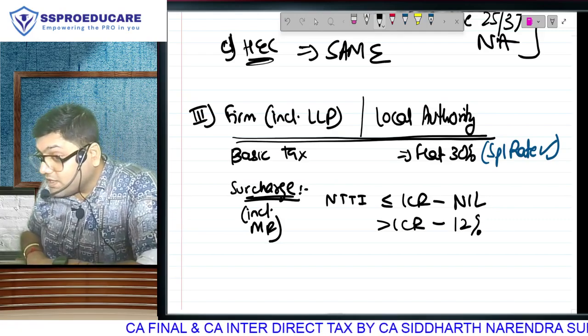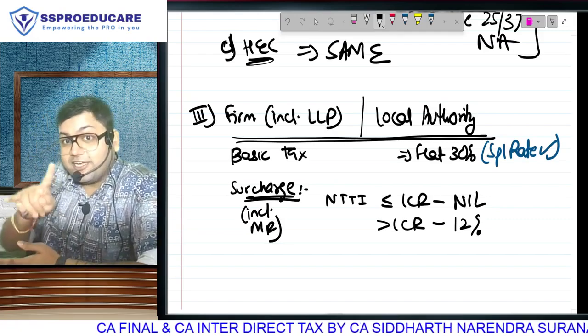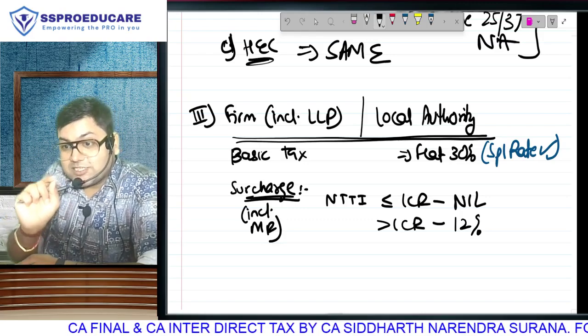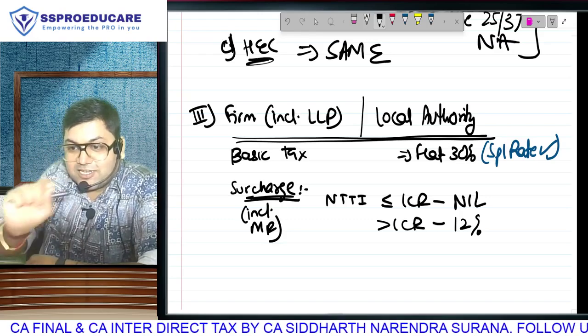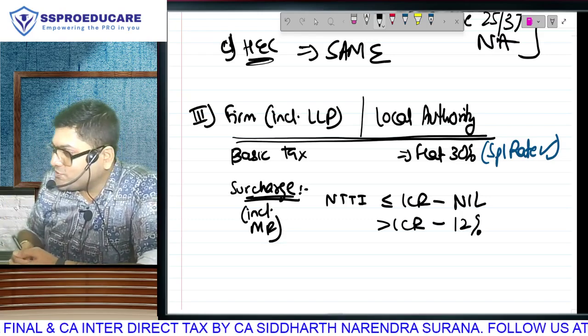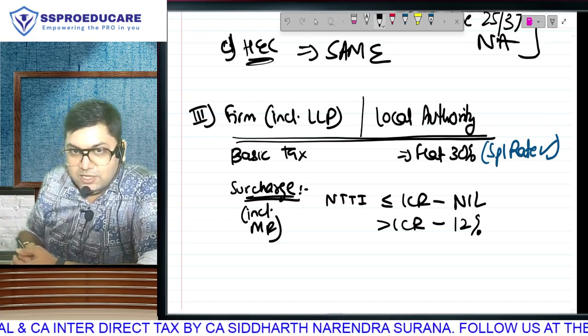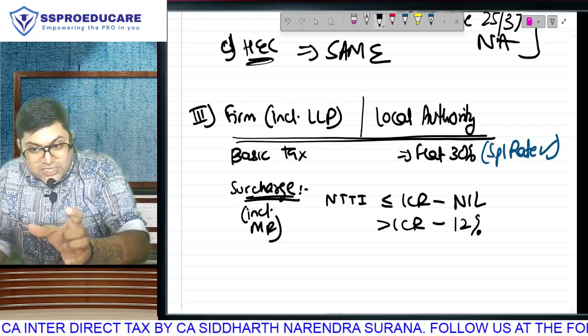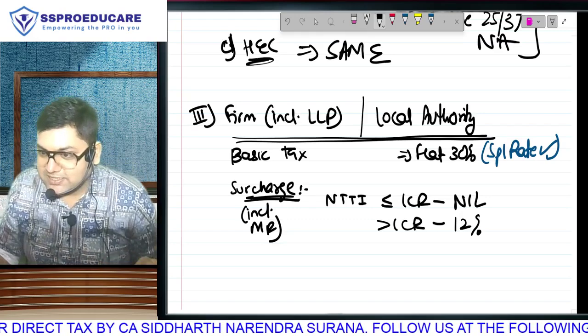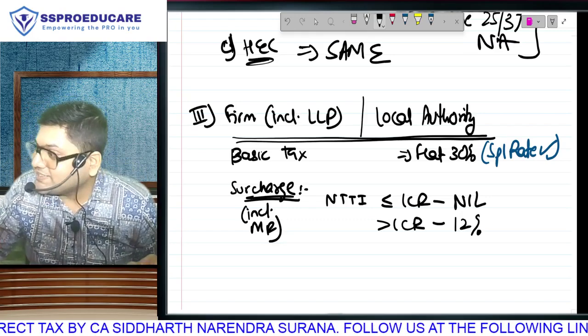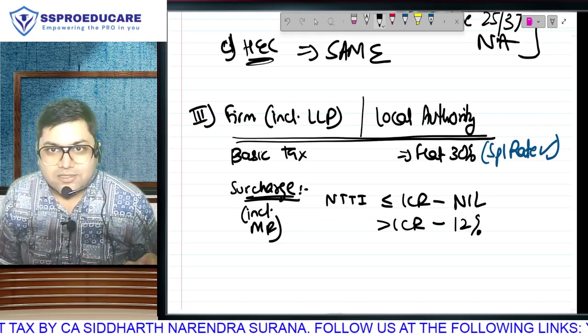And here is where your exam will get difficult. Intermediate mein, the questions come only on individual nature. But CA final mein, question can come on individual also, partnership firm also, companies also. So hoga kya? If they ask you question on individual and it is 80 lakh ka entity, you don't take surcharge, it is a mistake. And for firm, you take surcharge, it is a mistake. Think about it.